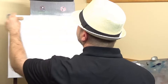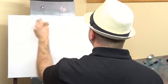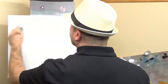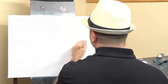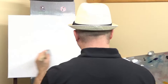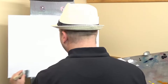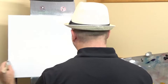So I've been working a little bit on composition skills, because at the end of the day, no matter how technically competent you achieve a painting, if the subject matter and the layout of the painting aren't very good, it's still not going to be a likable painting. Nobody's going to want to hang it up. I think a good composition, even if executed poorly, oftentimes will result in a painting more people would be interested in putting on their wall than a perfectly executed poor composition. So we're going to be focusing on those skills as we move forward.